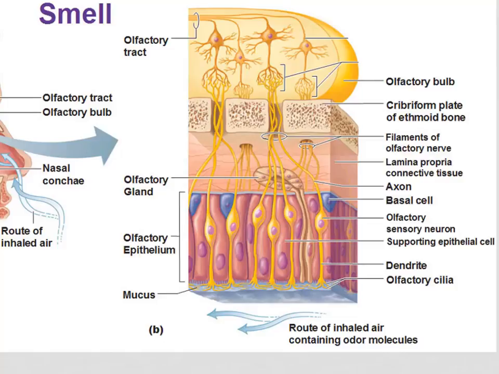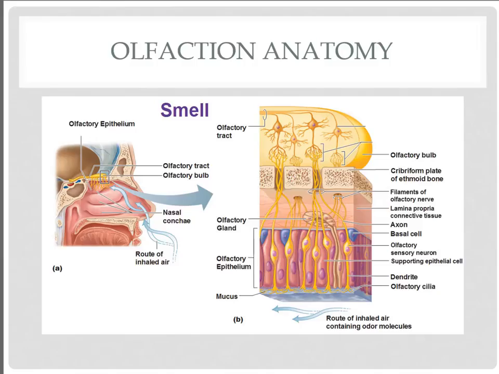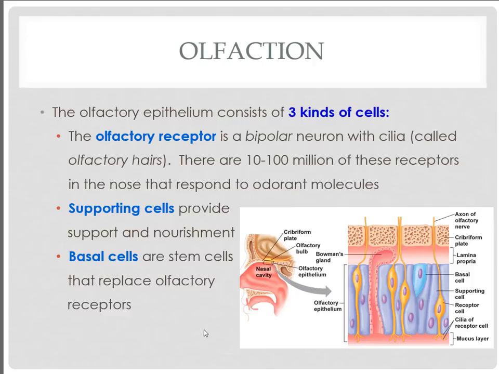It's really a 1 by 1 inch area that contains those epithelial cells, which contain not only the sensory neurons, but the basal cells, as well as the other supporting cells. Now, what exactly is the olfactory receptor? As you saw in the structure from the slide prior, these are actually bipolar neurons, in that the dendrites terminate on the cell body, and then we see the axon on the opposite side of the cell body projecting all the way over to the next order neuron, the second order neurons.